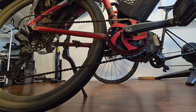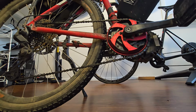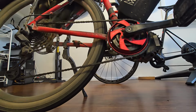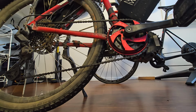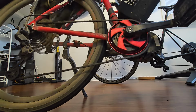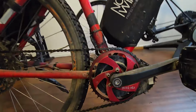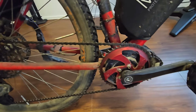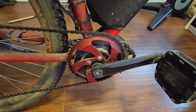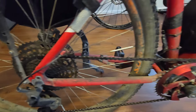So that was just a regular pedal assist kicking in, everything fine there. Now when I'm trying to engage with the throttle, oh, okay, now it kind of works. Well, it was just a grinding noise just right before I filmed this, so I don't know what's going on. Maybe it depends on some cog wheels inside, how they align or something. I'll try to get this noise again on the tape, so to speak, so you can hear it yourself.